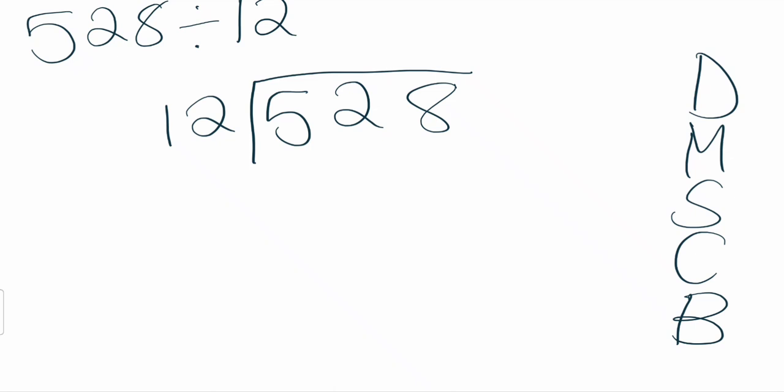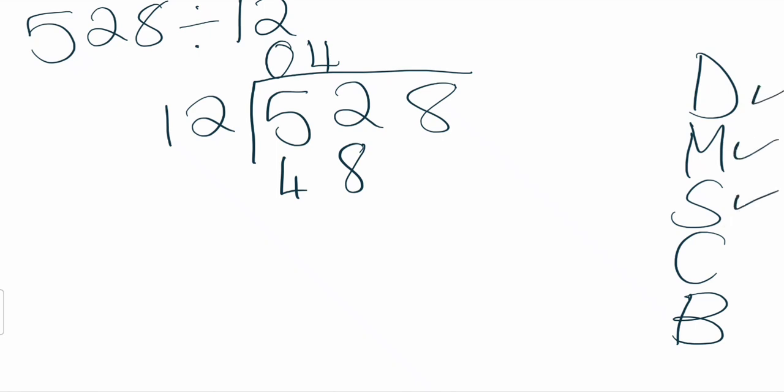Now you're going to check if 12 goes into 5, which does not go, and we're going to write 0 as our placeholder. Then you're going to say 12 into 52. Let's count how many times it goes in. 12, 24, 36, 48. We stop there because 60 will be more than 52. So it goes in 4 times. You write the 4 on top of the division sign. You multiply the 4 with the 12, which will give us 48, and write it under the 52.